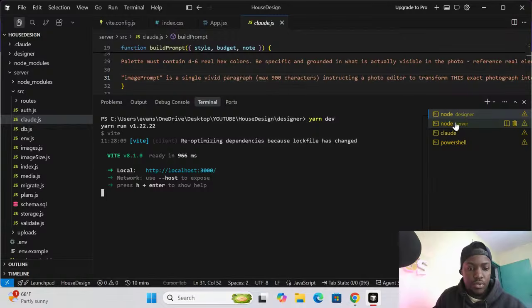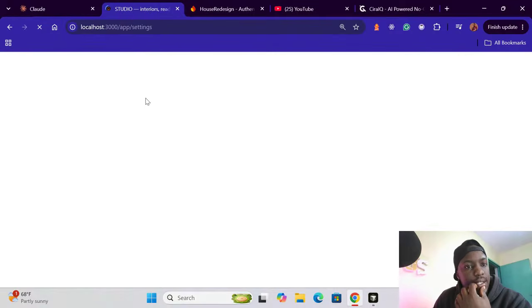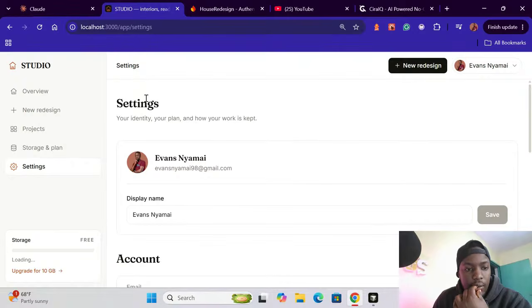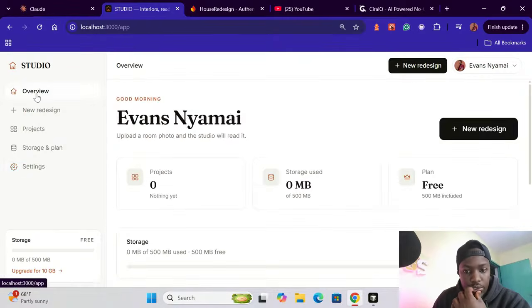The backend is running well. That's how much we see this one. Nothing is loading. Let me go to overview. Okay. Project storage used, free plan. Okay, I can adjust this later depending on how I see the usage is.